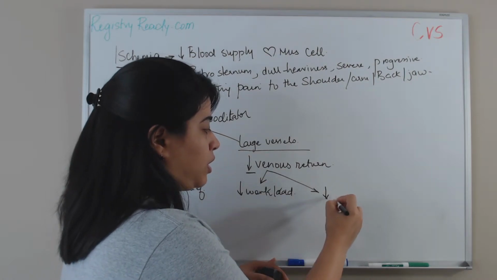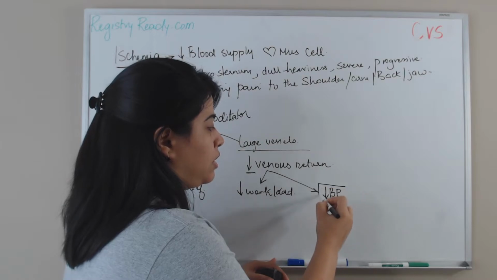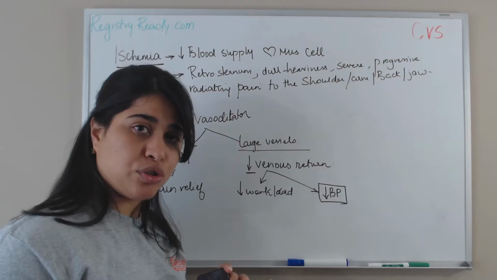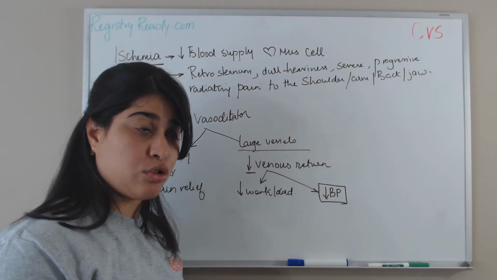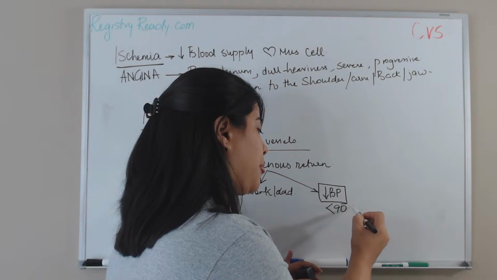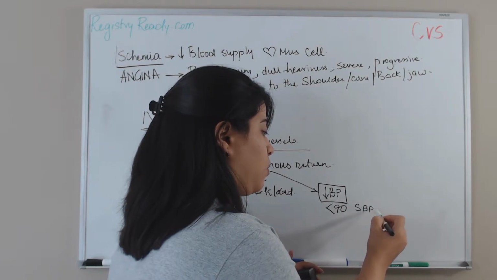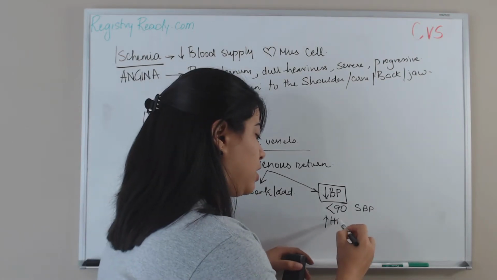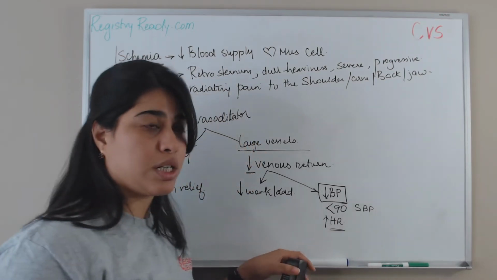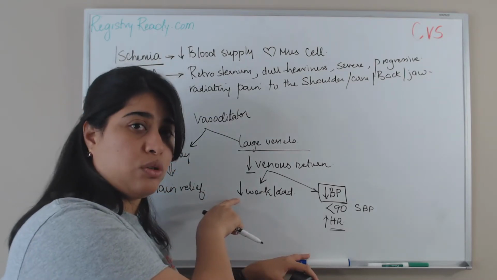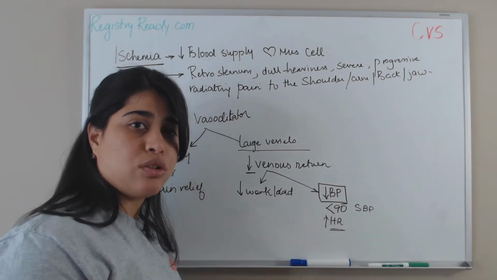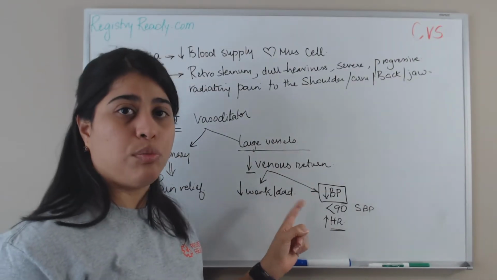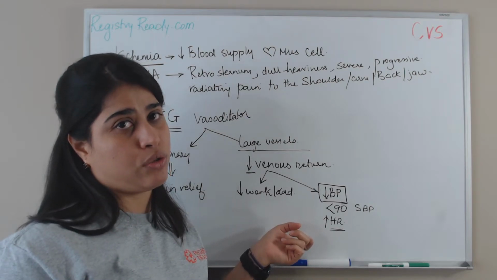but sometimes the decreased venous return decreases so much that the blood pressure falls completely, which is the undesired effect or the side effect of the drug. Now, just a drop in blood pressure, you should be prepared for a drop in blood pressure, but say it drops less than 90 systolic blood pressure. What's going to happen is that the body is going to compensate by increasing the heart rate, known as reflex tachycardia. And when there's increased heart rate, it's not going to reduce the workload, but it's going to increase the workload. So nitroglycerin acts as a double-edged sword. So you have to be prepared for a drop in blood pressure whenever you administer nitroglycerin to the patient.